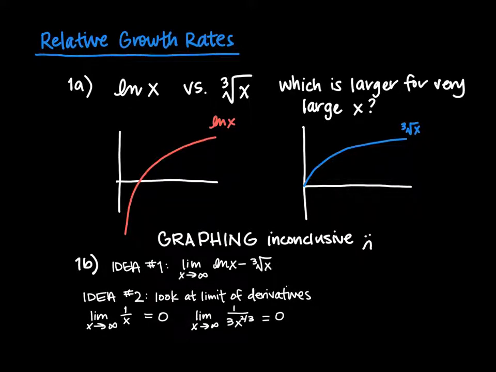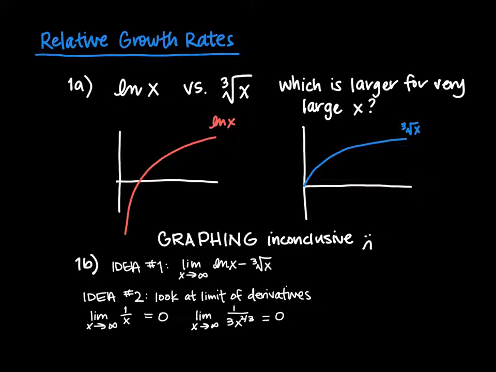So we computed the limit of each of the derivatives of the function natural log of x and the cube root of x, and we found that both of these limits of the derivatives is zero, which doesn't surprise us, right? The climb as these functions get larger and larger and larger, as the input gets larger, just keeps slowing. That's why they're shallowing out in this part of the function here in the way that we've drawn them.